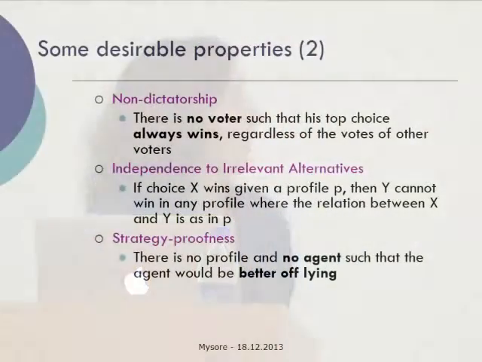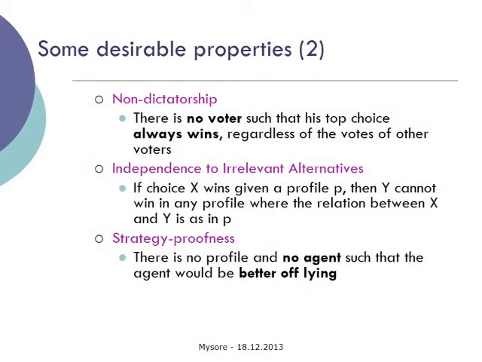It's very obvious that you would like to have. And then others, okay? Some other three, because these are very important for the results that I'll show you later. The first one is non-dictatorship. So it means, let's look at the dual one. A voting rule is called a dictatorship when, no matter how the agents give the preferences, the result is always what one of the agents says. There is a dictator. Maybe you don't know which agent, but there is always a dictator. Okay? So you would like your voting rule to not be a dictatorship, of course.